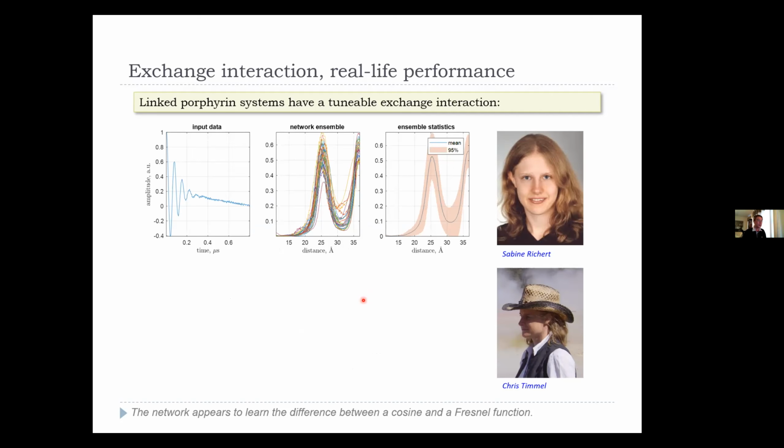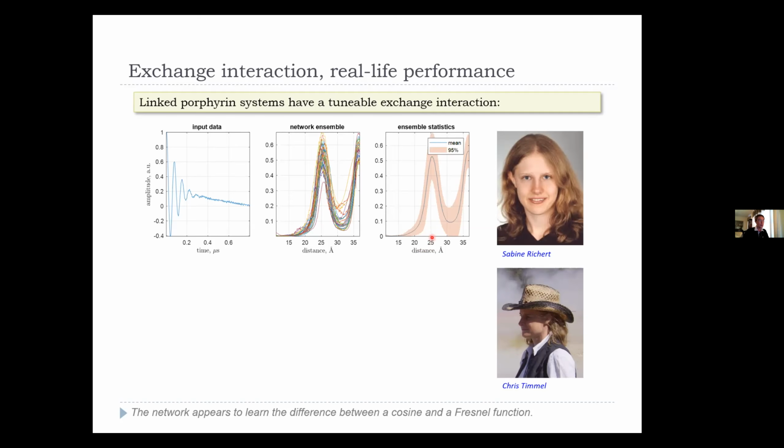Gunnar's group has demonstrated since, they published it like last week, that if you have a distribution of exchange couplings, the network also fails. But that's because the distribution of exchange couplings is equivalent to a Fourier transform of an arbitrary function. And then, of course, it's not possible to distinguish your Dietrich trace from an arbitrary function. And so when it's supposed to fail, it fails. But at least if you have a single exchange coupling in the system, that works pretty well.